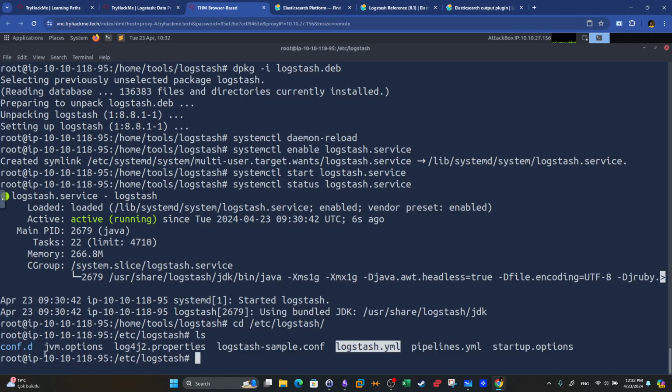And conf.d is where we're going to store the configuration files that will actually perform the data processing triad: ingestion, filtering, and then sending the data to Elasticsearch. Okay, let's have a look at the Logstash settings now.